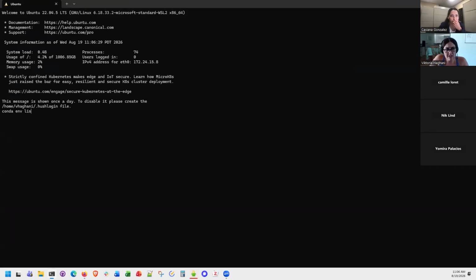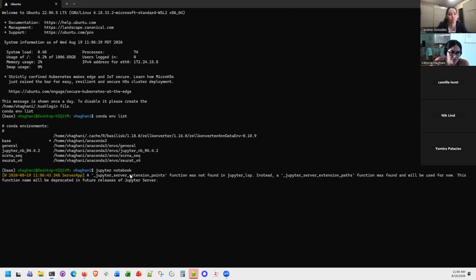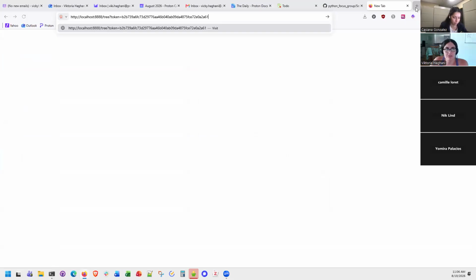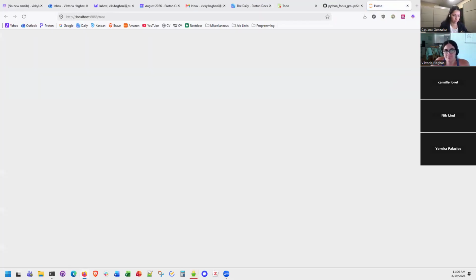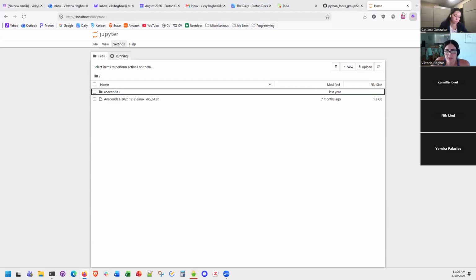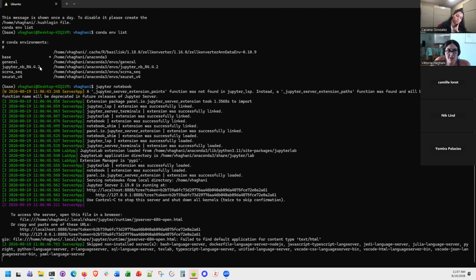If I do conda env list, I have this thing called Jupyter Notebook R 4.4.2. And if I say jupyter notebook, it will start a Jupyter Notebook for me. We'll go into this next session. So just see the point I'm trying to demonstrate. Just now I have opened up my stuff. I have access to my terminal and whatever, it's fine. So it is able to run specific software packages using R 4.4.2.